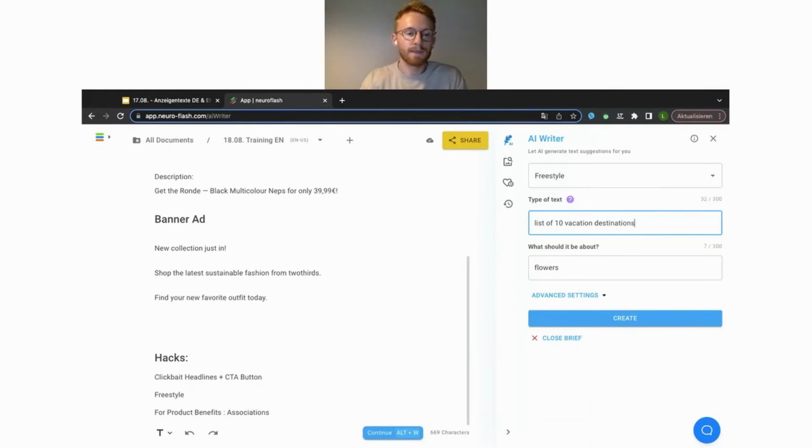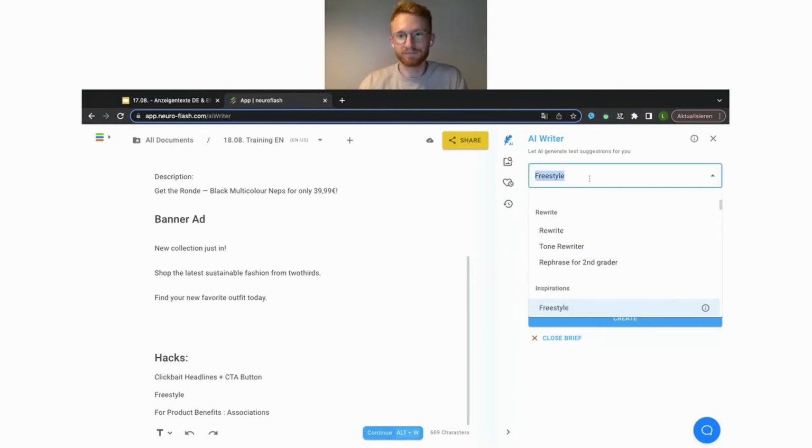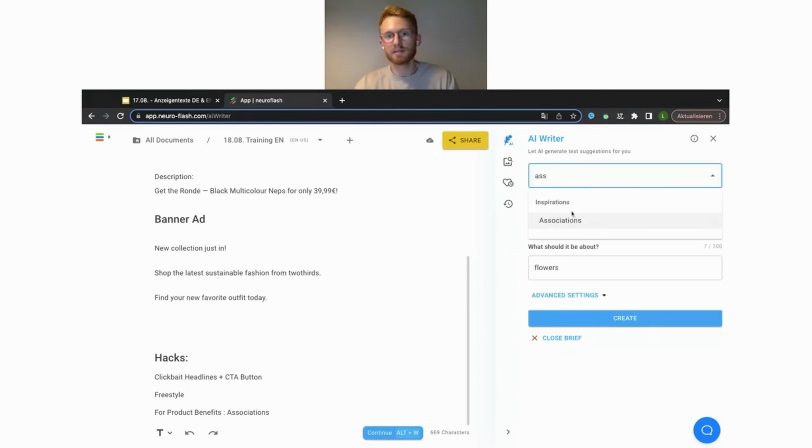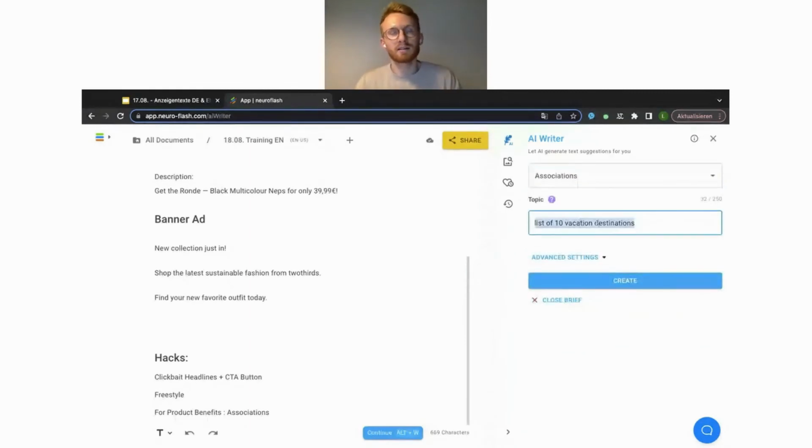And then lastly, I wanted to tell you another text type, last one, I promise, which is called associations. This is super important and can help you really well when you lack an understanding of what your target group, for example, wants to know or thinks about the product category, the topic that you are in.